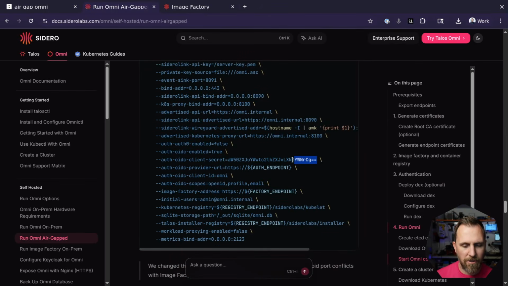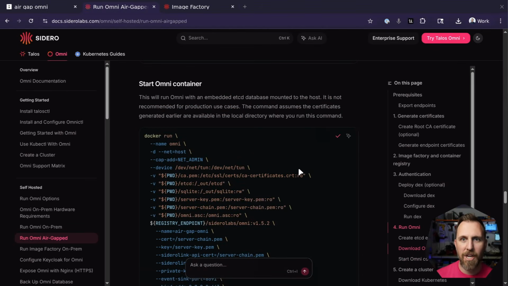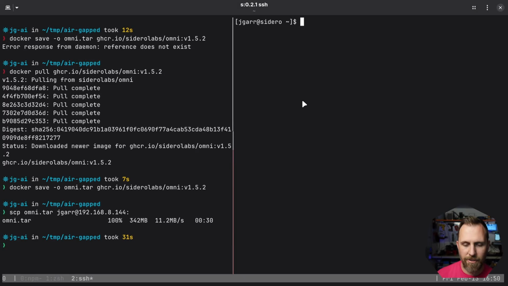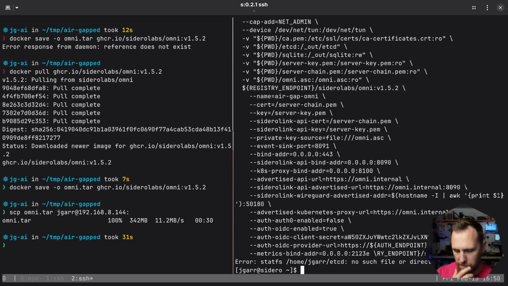There are some things that are hard coded for that Dex secret here, things that you can and should change in the future for a production install. And we're also still running this with hosts because everything's running on the same machine. So factory.internal should just work.